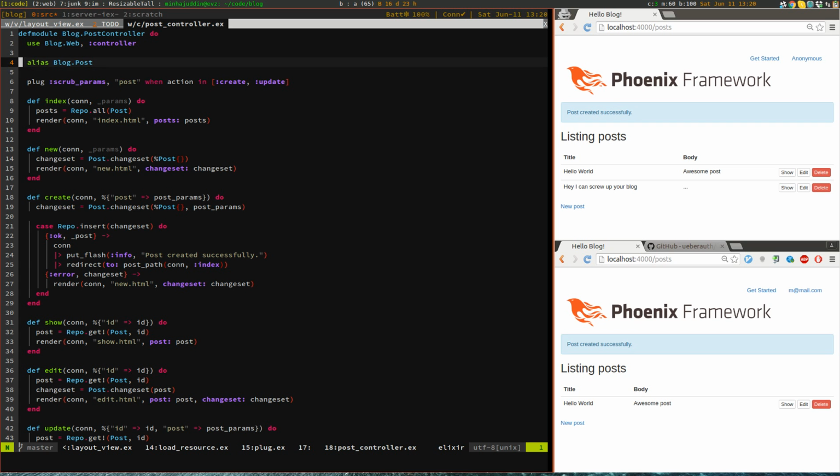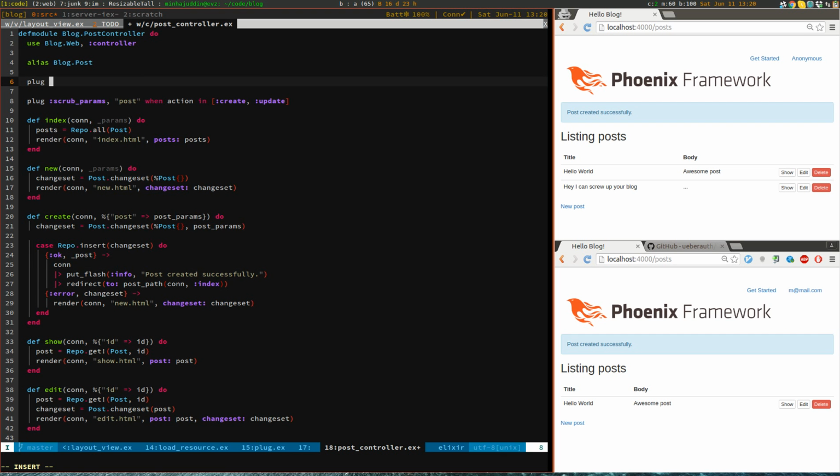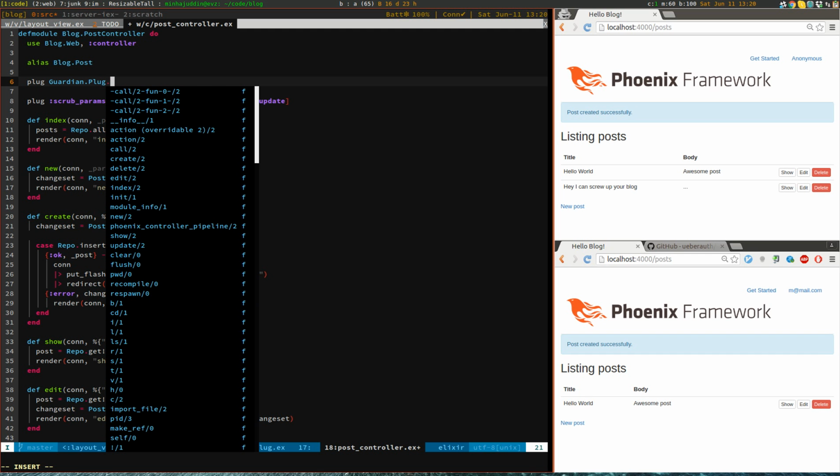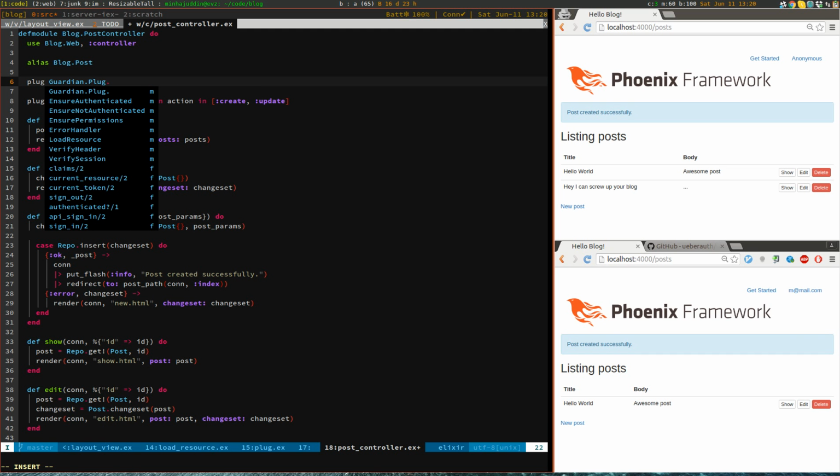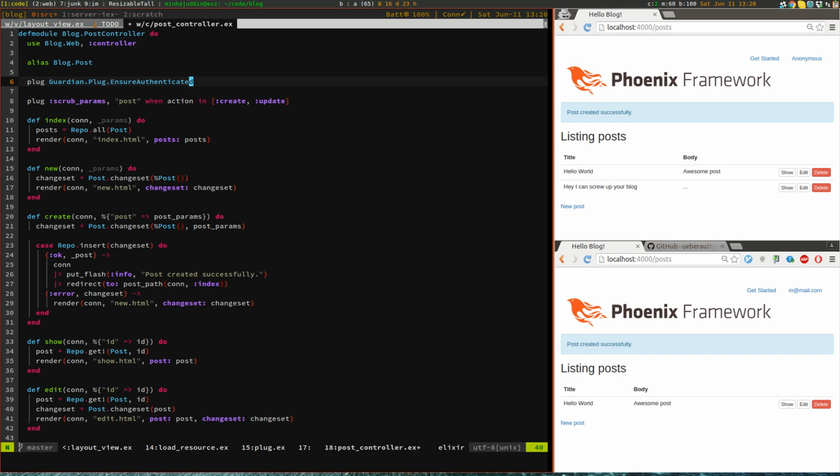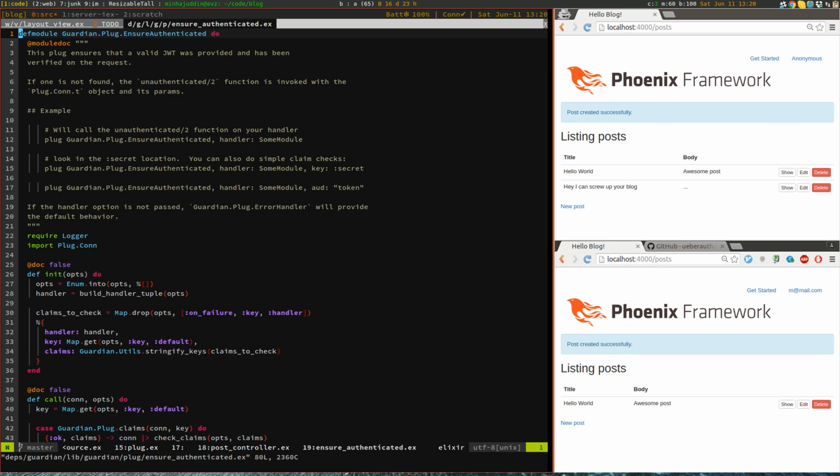So what we can do here is use one of Guardian's plugs, called Guardian.Plug.EnsureAuthenticated. This plug makes sure that whoever is trying to access this page is authenticated, and if they aren't, it also needs an option, which we'll look at in a minute.